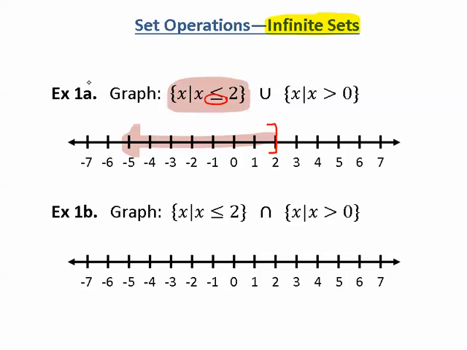Let's now graph the set of numbers x is greater than 0. Well, if we look at 0, again, there's no equal here, so it's got to be a parenthesis. And that's at 0, like this. And now to graph that, we're just going to shade to the right because x is anything that's to the right of 0. It's greater than 0.